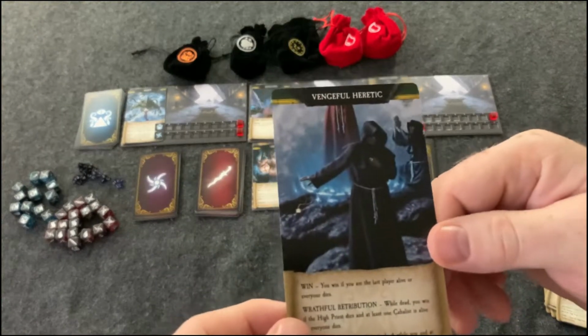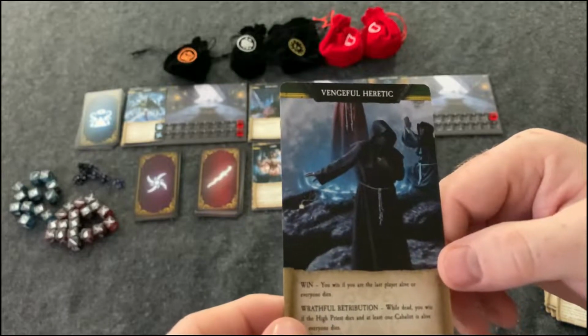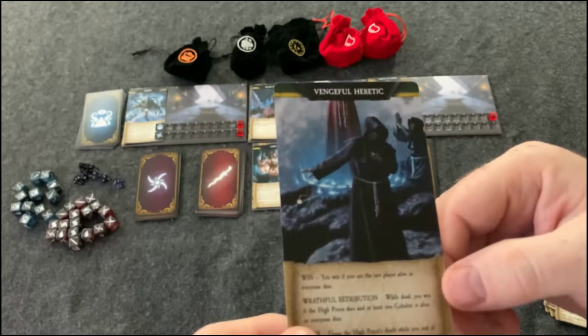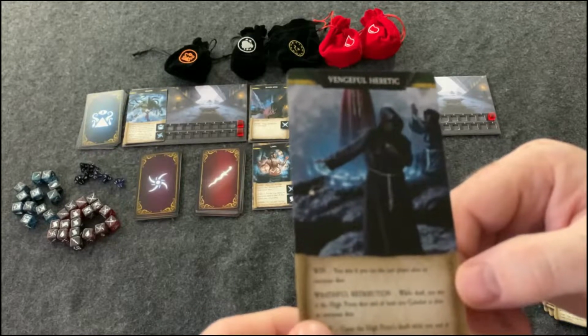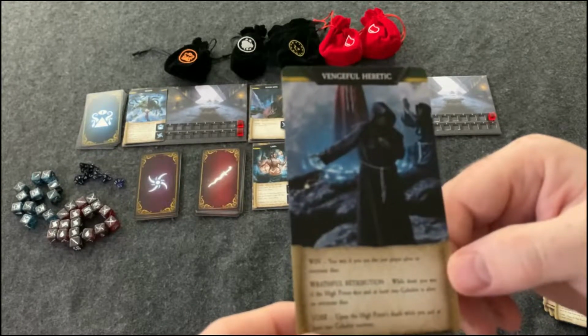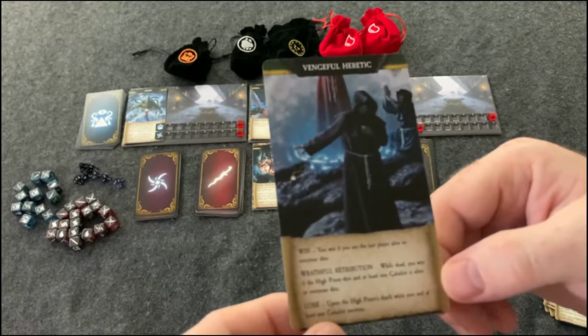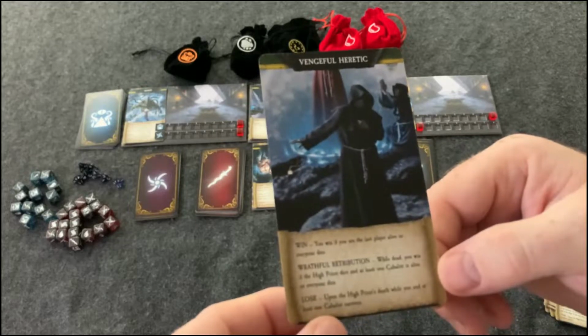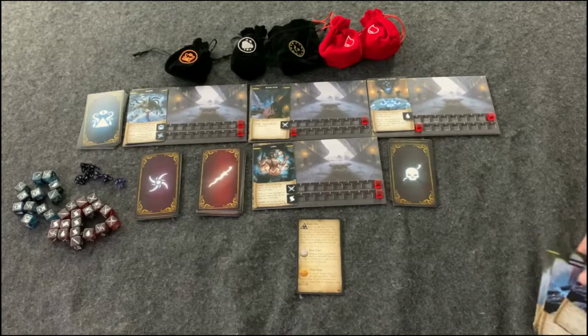Same with this guy. You win if you are the last player alive or everyone dies. Wrathful Retribution: while dead, you win if the High Priest dies and at least one Kabbalist is alive, or everyone dies. You lose upon the High Priest's death while you and at least one other Kabbalist survive. So that's the roles, and that's how they interact.